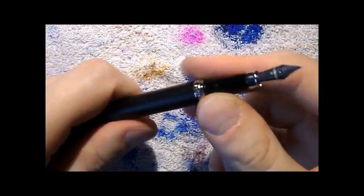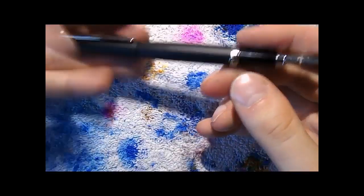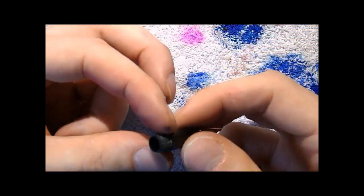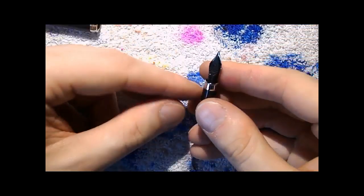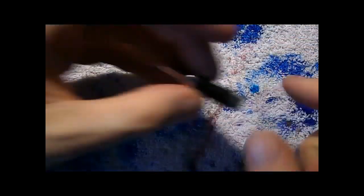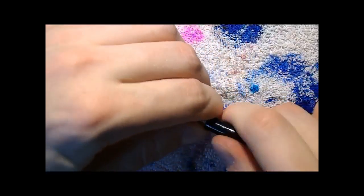VFM — Vibrant Fun Motion, or whatever it was meant to represent. I've been unable to take this pen apart. I've tried to remove the nib and feed; I didn't succeed and I didn't want to push it. You get a pen that you cannot really take apart. The section is the section, and that's pretty much all there's to it. I couldn't even remove that metal ring, so I'll leave it.